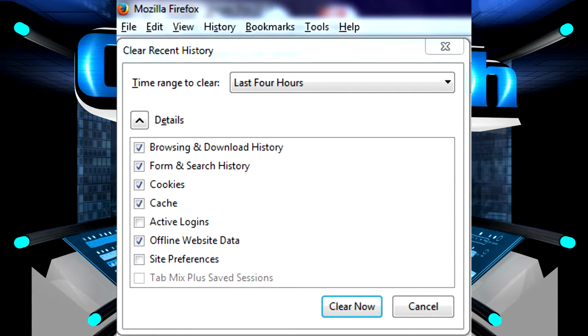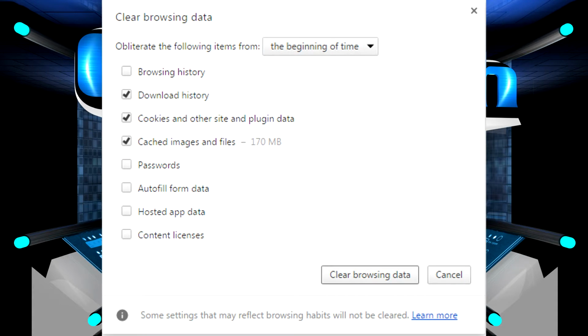This keyboard shortcut works universally for pretty much every browser, at least the ones I've tested. It works for Firefox, Google Chrome, and Internet Explorer, although they all have their own variation of a look to it. If you look under Mozilla Firefox here, you can even select the time range that you want to clear, so you can do the last hour, last 2 hours, 4 hours, day, everything, and you can go in and manually select the sort of stuff that you want to clear, like your browsing history, your cookies, saved usernames and passwords, etc. It works the same way for Chrome as well, where you can choose the amount of time that you want to go back to obliterate the items, and then specifically check just the ones you do or do not want it to get rid of.